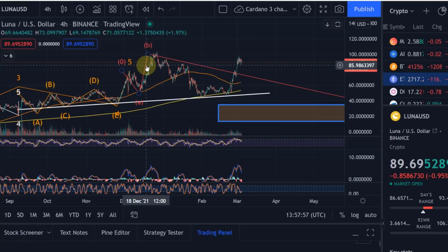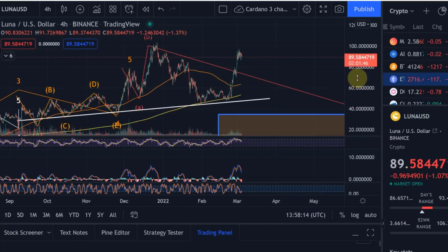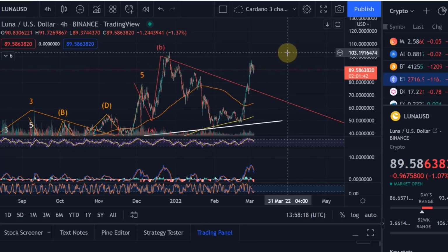All I can tell you really is that I do expect another sell-off here. That could happen after a little bit of a move to the upside. I gave you the resistance level for that. A key resistance here for me is $103, or 106. That is the all-time high. If it goes beyond that, fine. I would sit on the sidelines and wait for the drop, because I would have no confidence in the next major move to the upside.